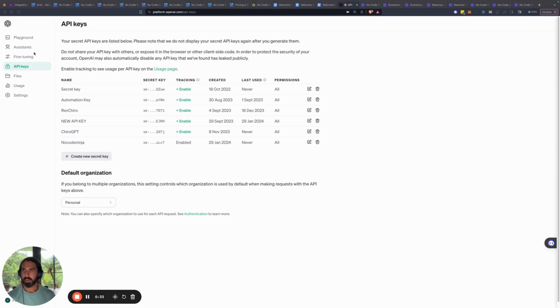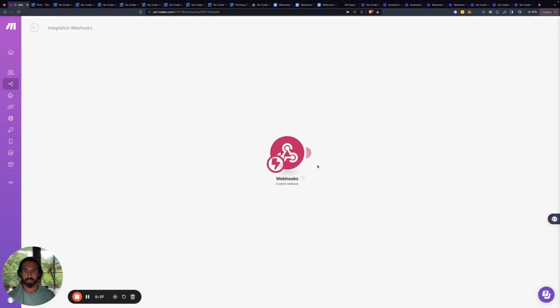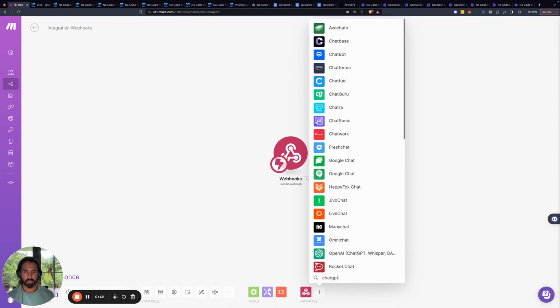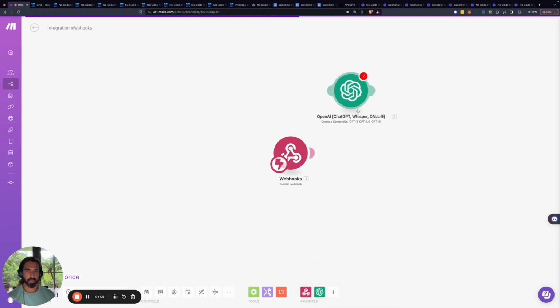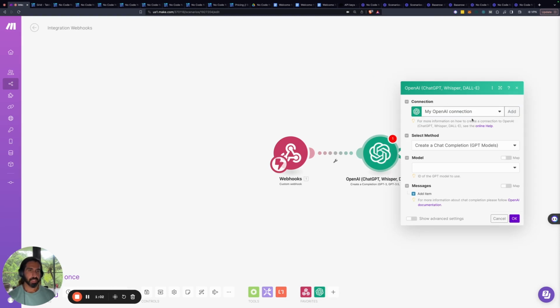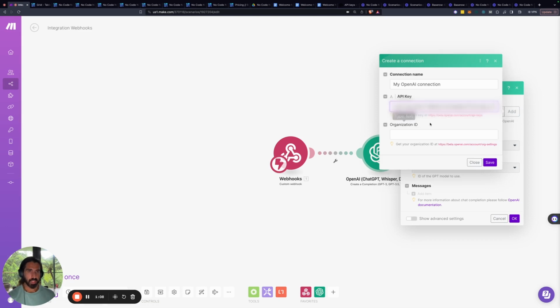And I'm going to go back to good old Make. I'm going to add ChatGPT. We're going to use the module which is called completion. So we just move it there. Now I've already set up a connection here, but let's just add a new one. So we're going to add our API key, and this is really useful.